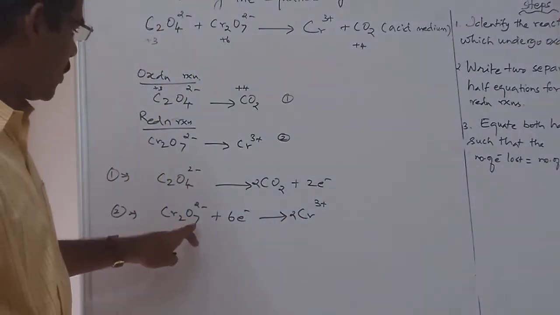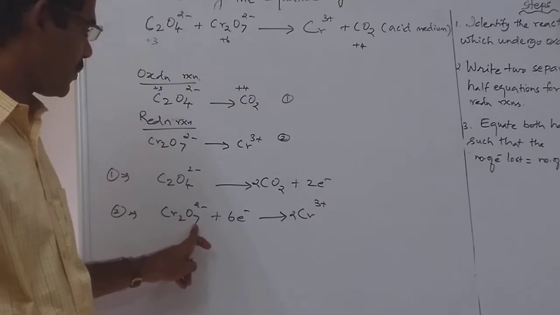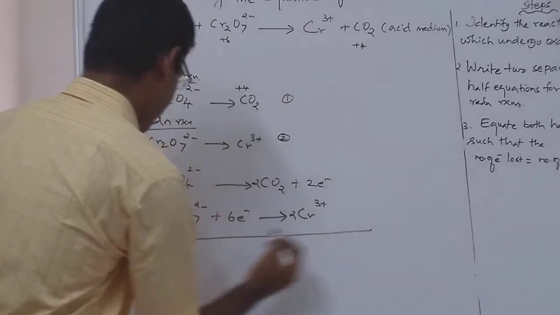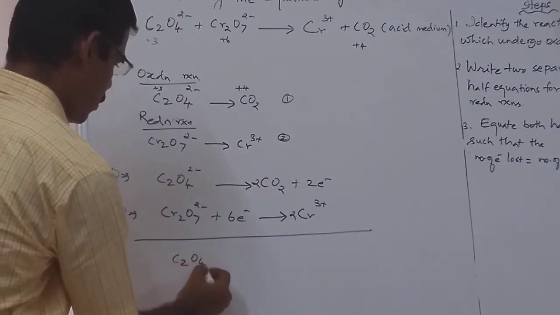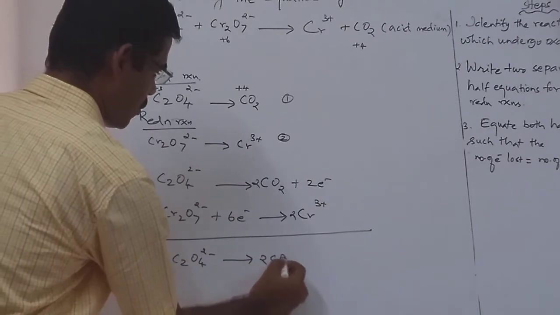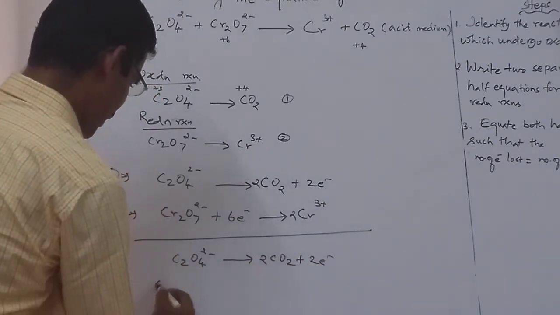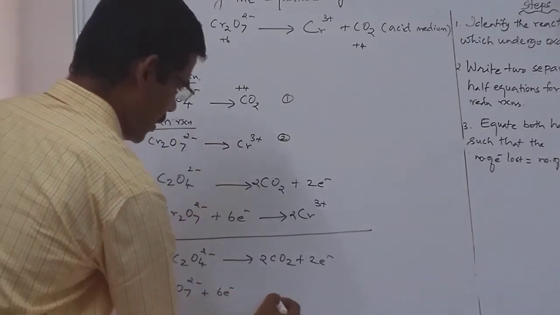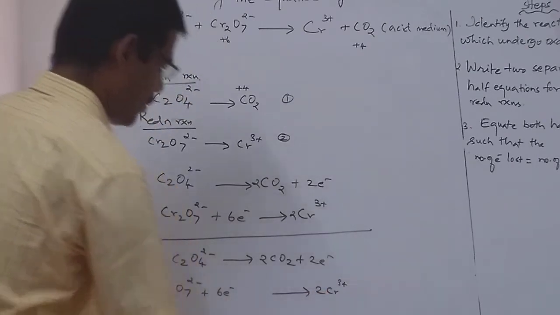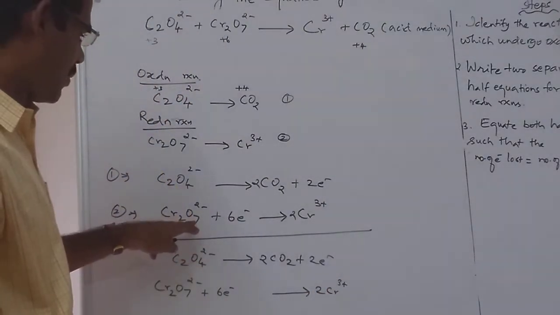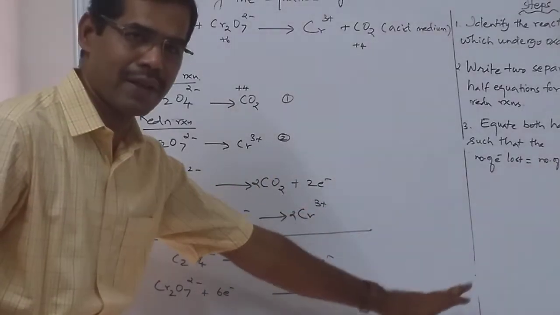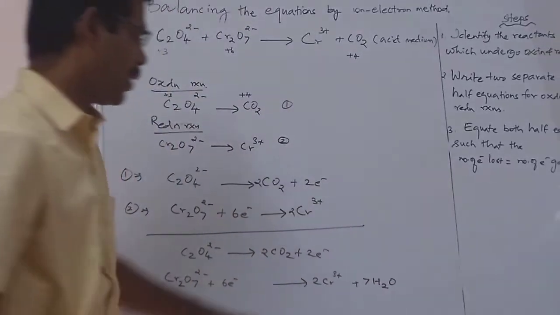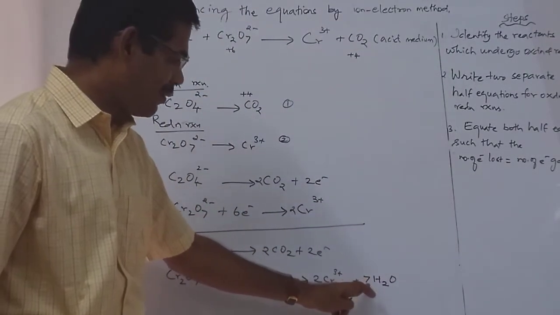Now you see here 7 oxygen atoms, ஆனா இங்க வந்து ஆக்ஸிஜனே கிடையாது. இத நான் என்ன பண்றேன், இன்னொரு டைம் உங்களுக்கு எழுதுறேன். You see இந்த C2O4 2 minus அப்படியே இருக்கு, இது 2CO2 plus 2 electron போட்டேன். இந்த இடத்துல பாருங்க Cr2O7 2 minus plus 6 electron போடுறேன், இந்த இடத்துக்கு 2Cr3 plus போட்டிருக்கேன். ஒரே ஒரு எக்ஸ்ட்ரா என்னன்னா, since here we have 7 oxygen atoms in the left hand side, we have no oxygen atom on the right hand side, அதனால நான் என்ன பண்றேன்னா இந்த இடத்துல அந்த 7 oxygenக்கு 7 water molecule add பண்றேன்.